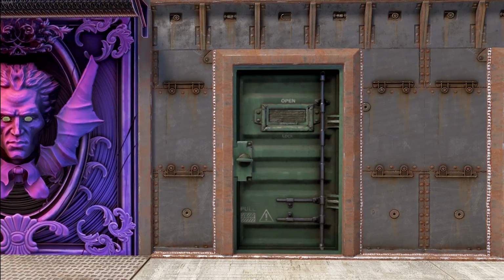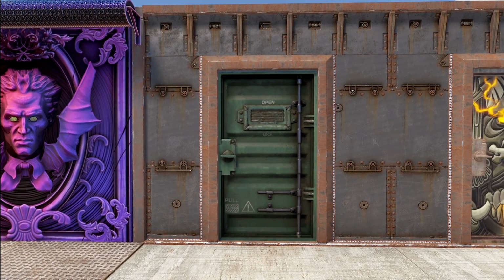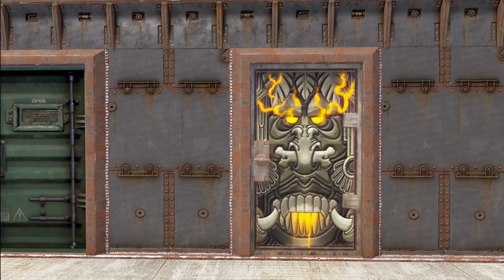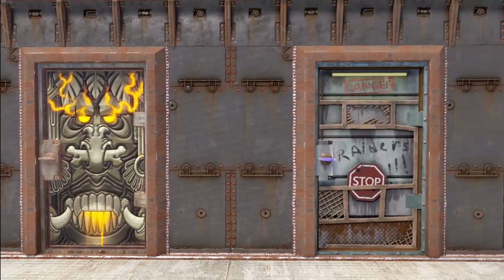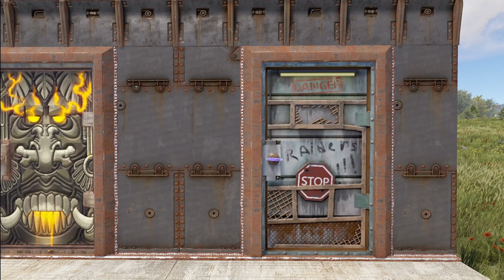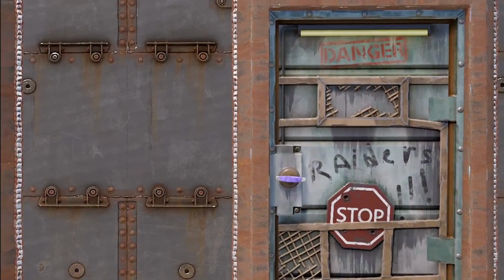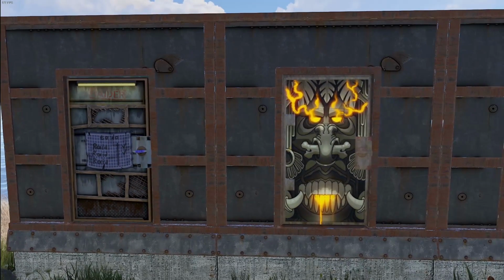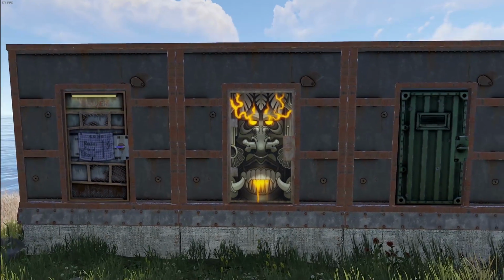Then moving on, we've got a couple armored doors. The first one's going to be the armored green container door. Pretty straightforward with that one. Then we've got armored door ritual. And lastly, we've got the heavy raider armored door. We can go ahead and pop around the back. Take a look at the back sides there.